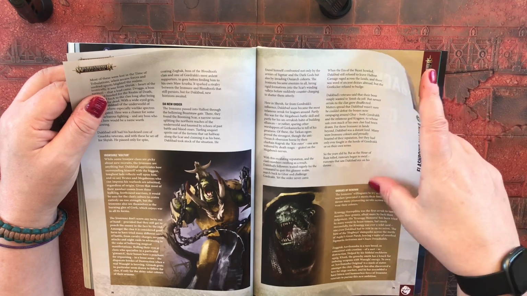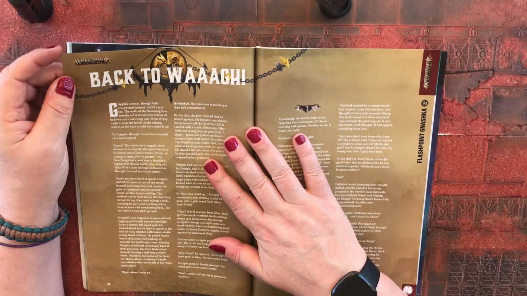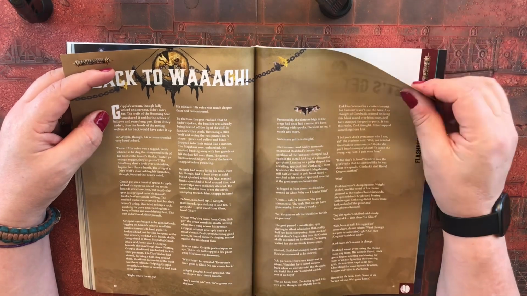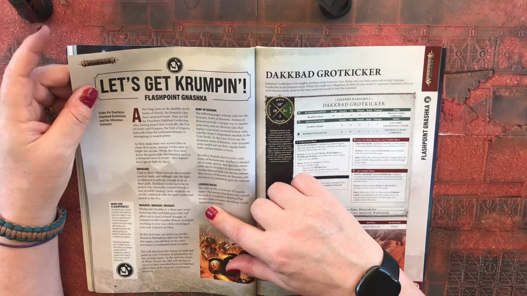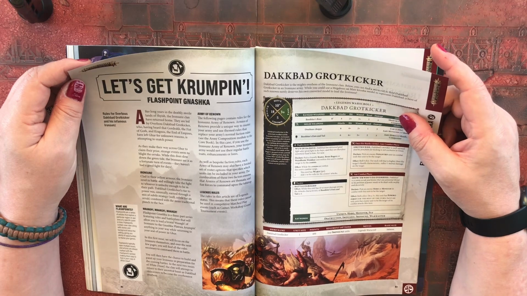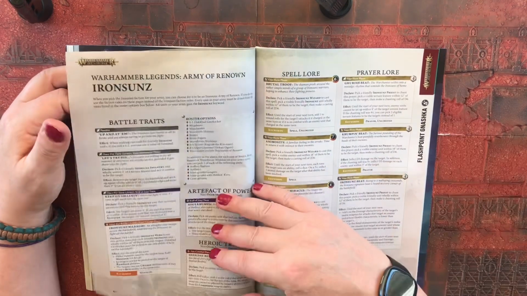Talking about Uruks of Renown there. And then back to War. This is a little bit of fiction by the look of it. Let's get crumpin'. Dakbad Grot Kicker. So we have some war scrolls for a character here.